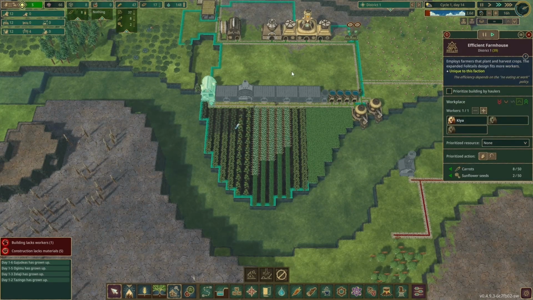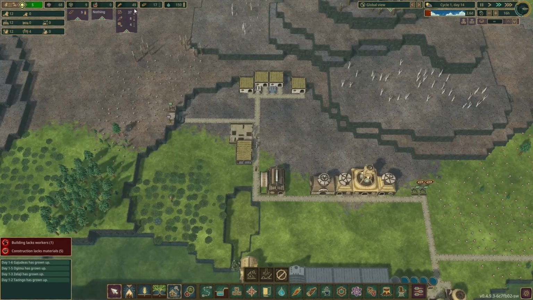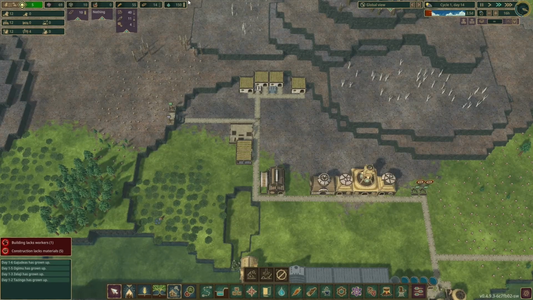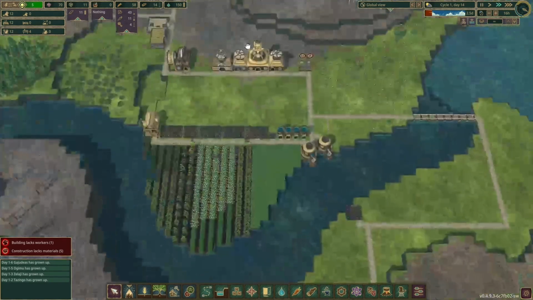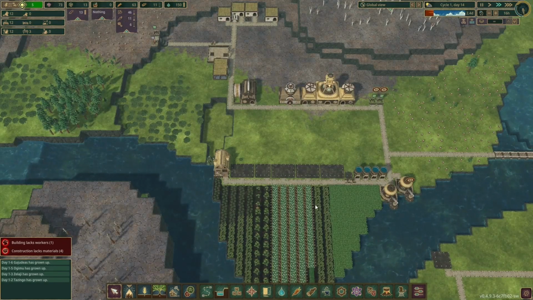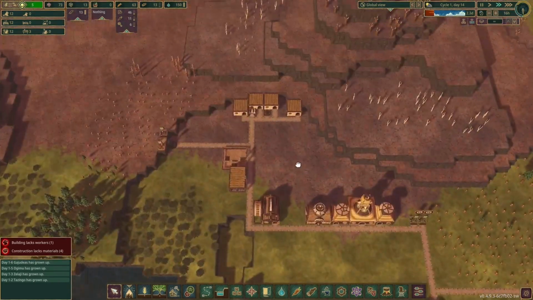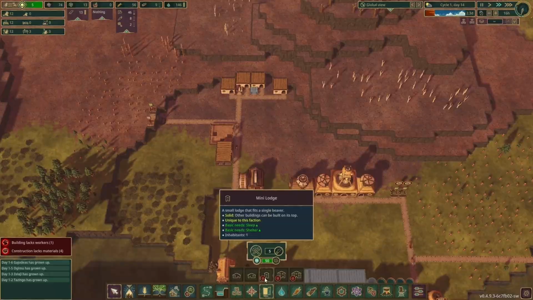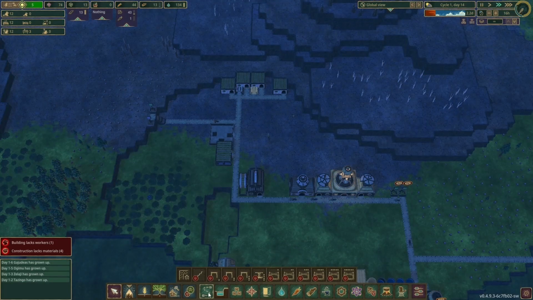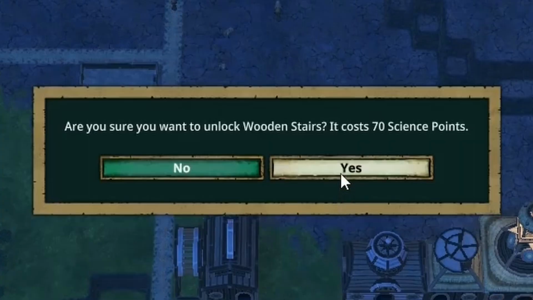We need more people in. I think I should build more houses because we have food. Do we have food? Only 52. Water we are fine with. Let's pause one of these guys. We have 70 science. Can we unlock, or should we unlock something? You can unlock the mini lodge. We can fit one here or maybe the stairs. I think stairs should be a fine idea.